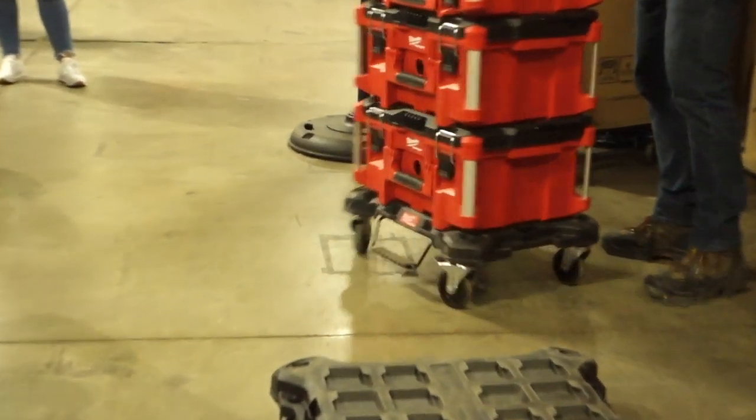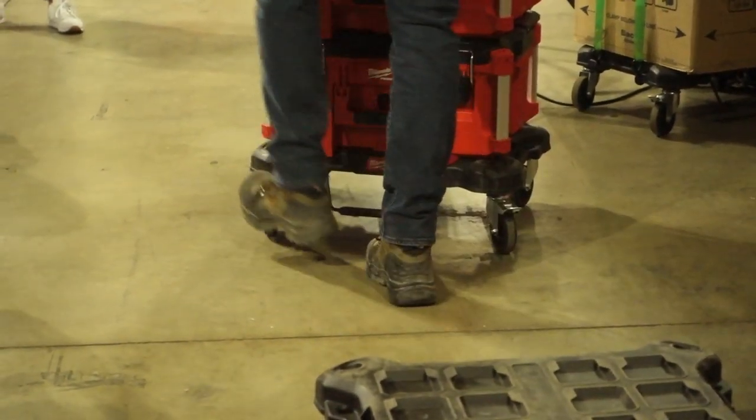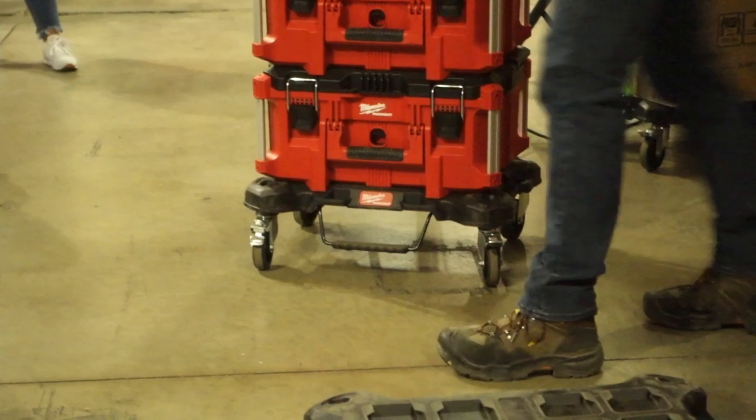We also have casters that can spin freely. They also have locks in the front, so if you're working away from your stack, you need to make sure it's not going anywhere. All you got to do is step down, and you're good to go.